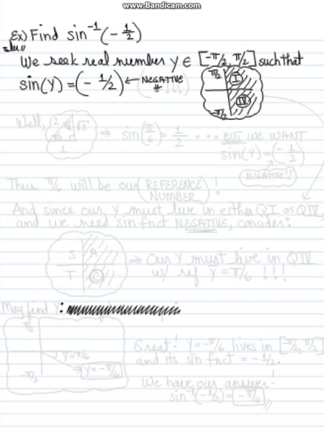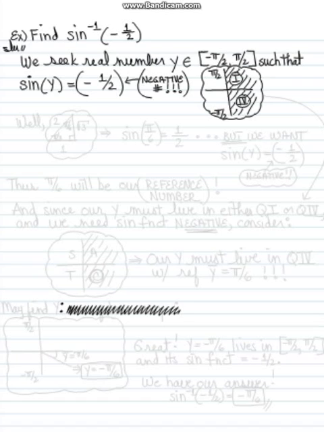Okay, so let's stop for a moment and think about where the sine function is going to be negative. Is the sine function negative in quadrant 1? Think all students take calculus. No, it's not going to be negative in quadrant 1, but it will be negative in quadrant 4. So I'm expecting this guy to live in quadrant 4.